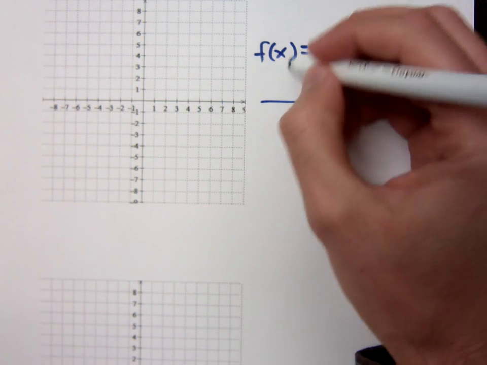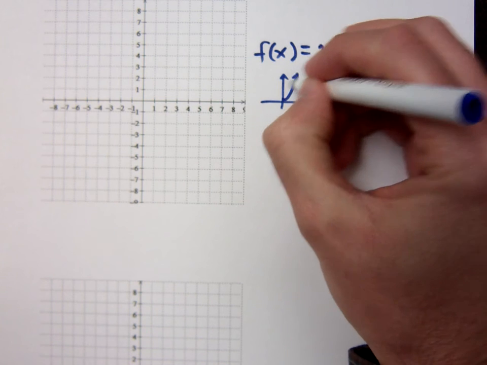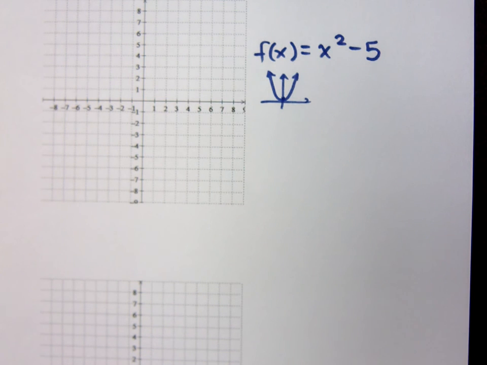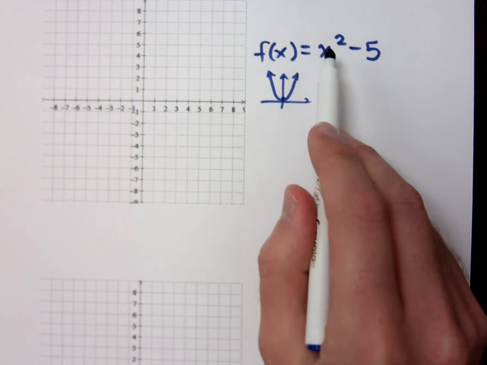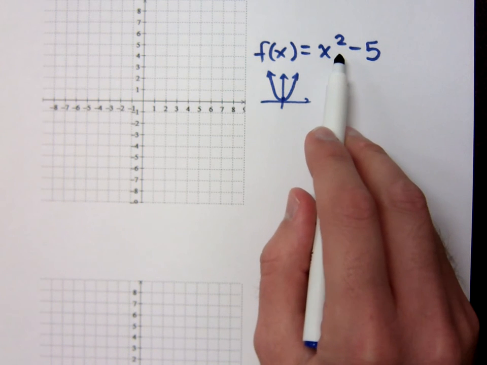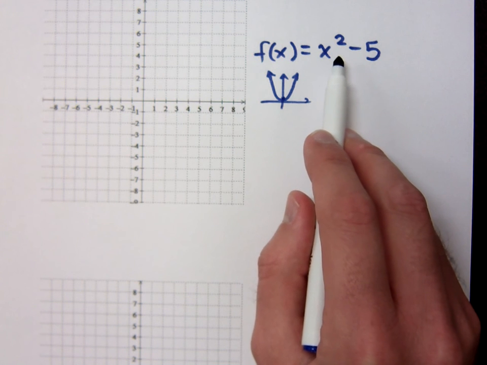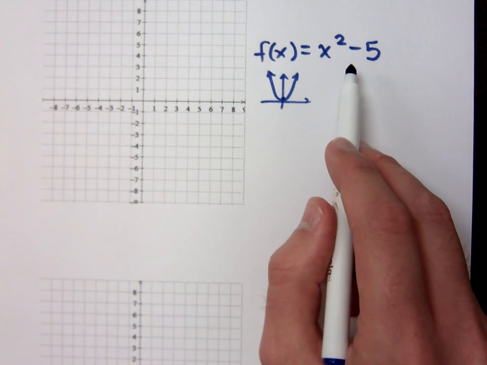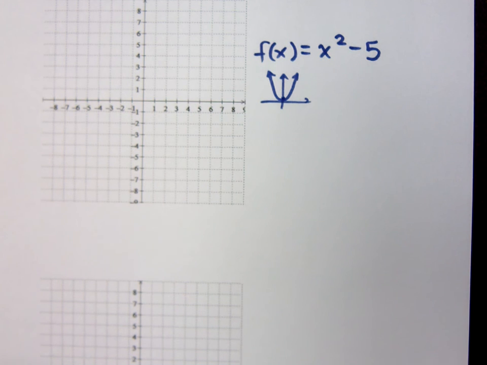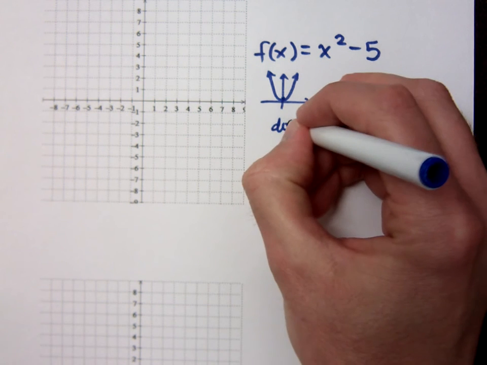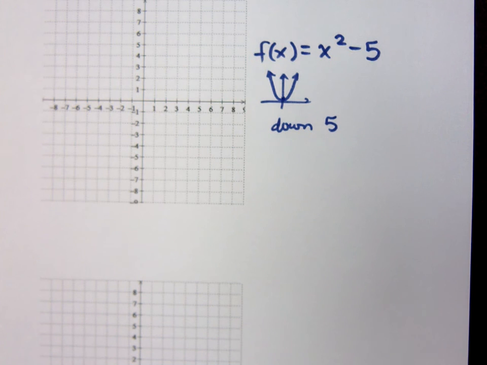We know that this guy, when graphing, is a parabola. You know the shape. What tells you the shape? The x squared. This is the dominant feature of this function, so he determines your shape. The 5 is just there to screw it up. Now, what does that minus 5 mean? That means we go down 5 units. So here's what I'm going to do for you.